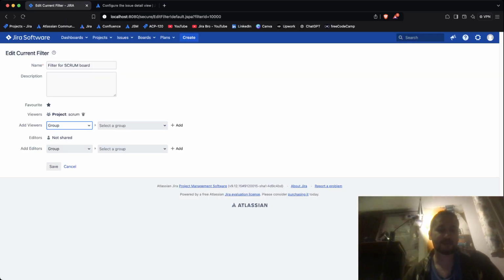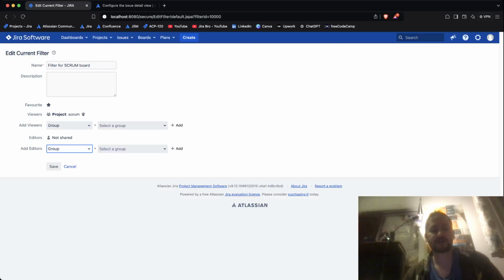When it comes to the editors, the editors are those who can edit the board, and now it's saying it's not being shared. So if you want, you can add a group who can edit this. You can add a project, so the users within a specific project can be editing this board.